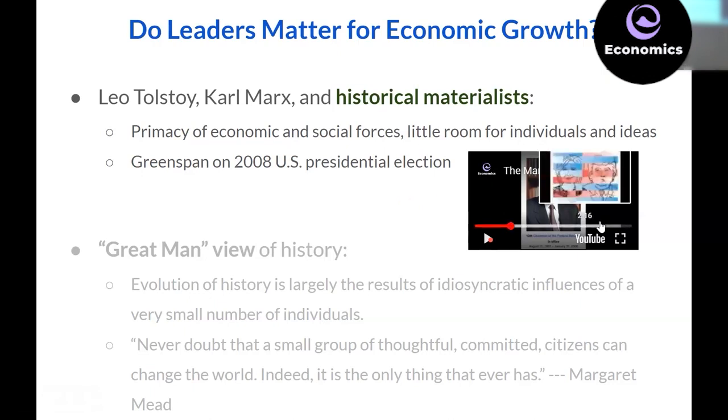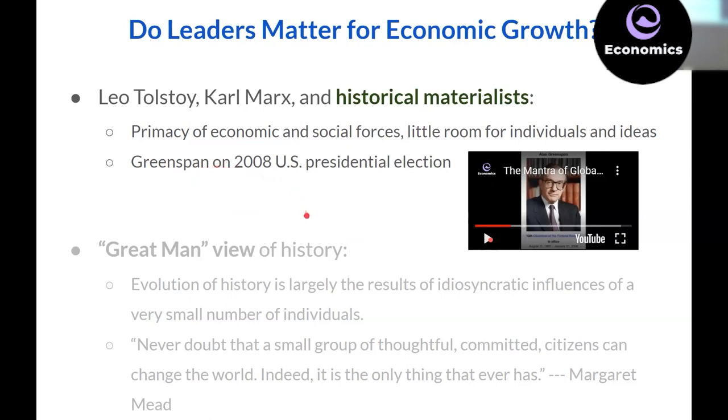I'm not going to play the whole thing because we don't have time, but I'd encourage you to cover it. It's coming from a book by historian Adam Tooze. What he says in this clip later on is, oh, I don't agree with that. Part of the reason is that Alan Greenspan is the one shaping the globalization architecture.